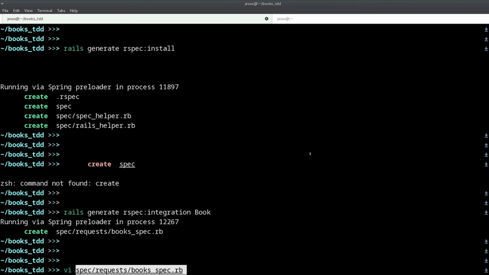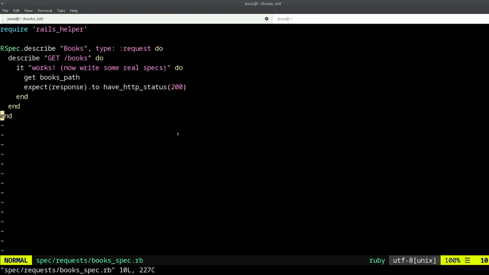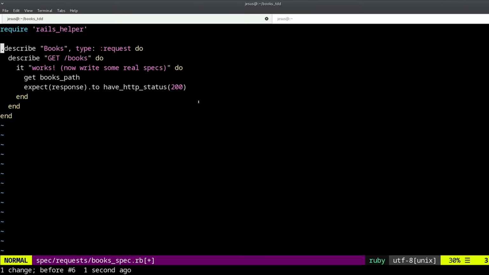So we open that and let's take a look. So the first thing we say is require rails_helper, that's fine. Here we say RSpec.describe. This RSpec part is not really required, but you can leave it there, it's fine.